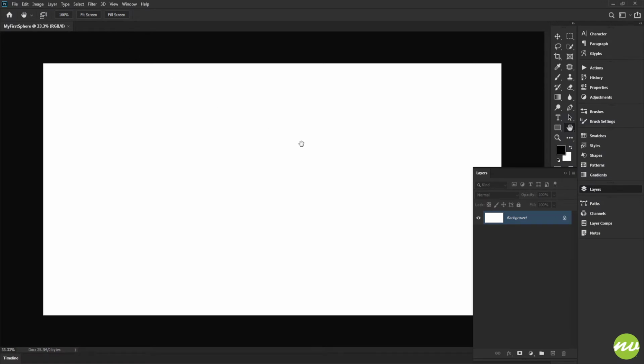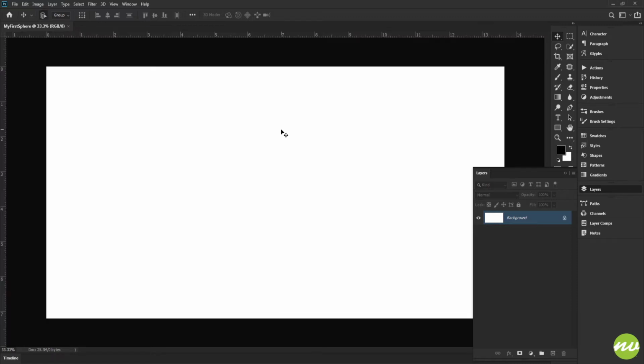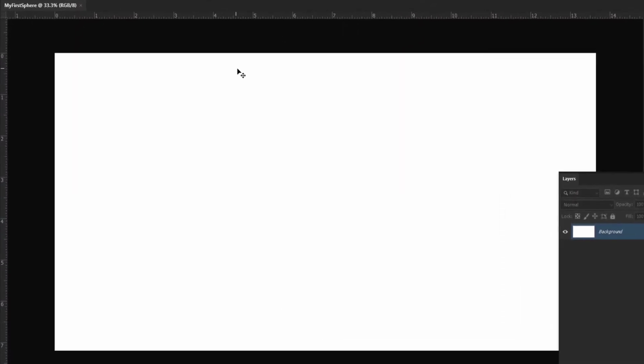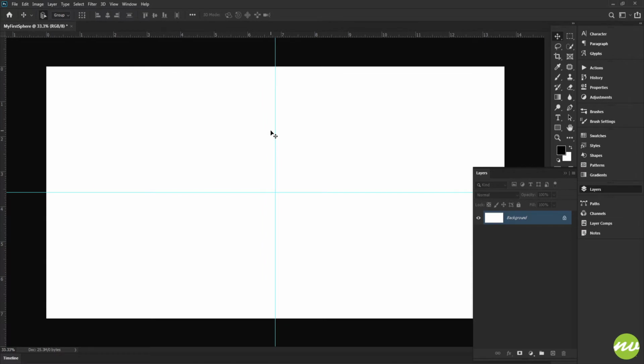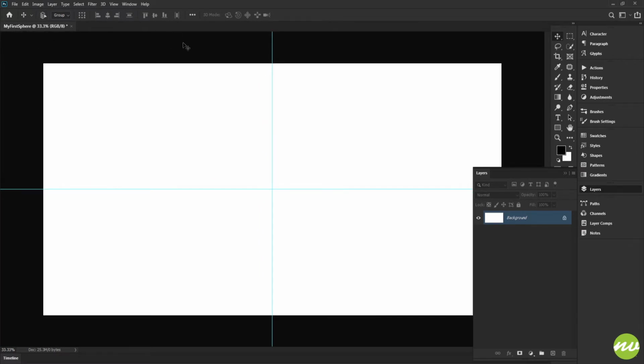Before we do anything else, I want to go ahead and tap the V key on our keyboard and hold Control and tap the R key. This will give us our rulers. I just want to create some guides here on our document real quick. So I'm going to select this top one, click, hold, drag until it snaps in the center of the document. You will notice it, just like so. I'm going to grab the left ruler, do the same thing, drag it out until it snaps, just like that. Hold Control and tap the R key again. That will hide our ruler.